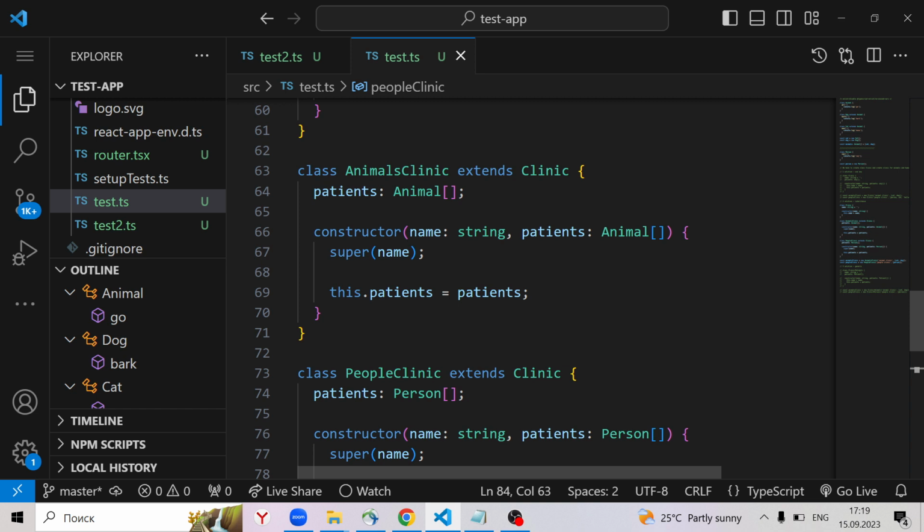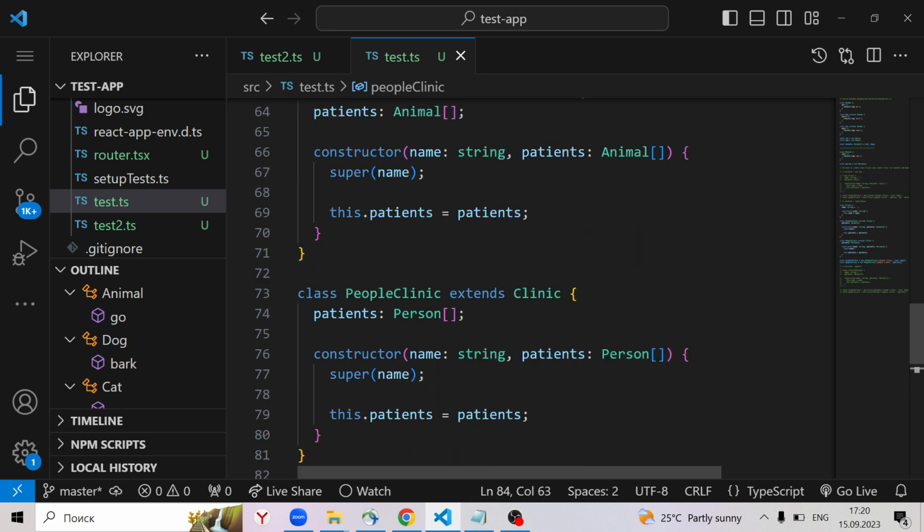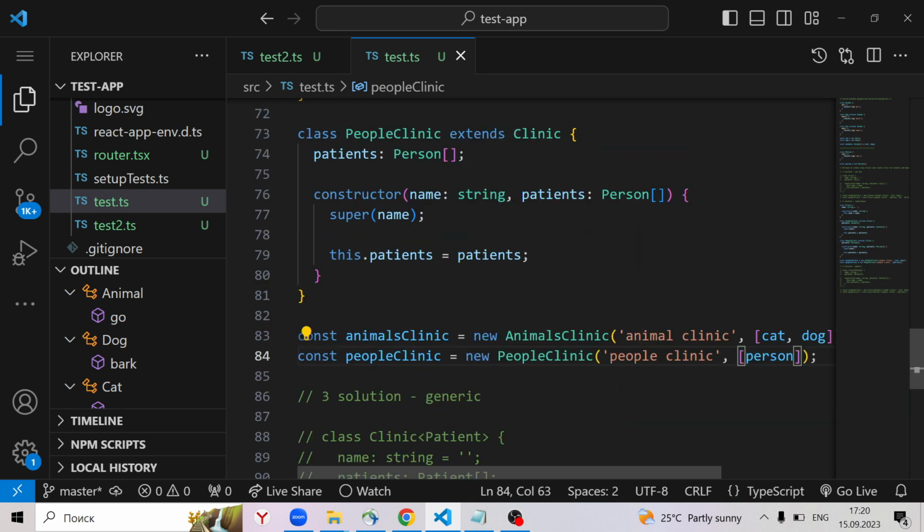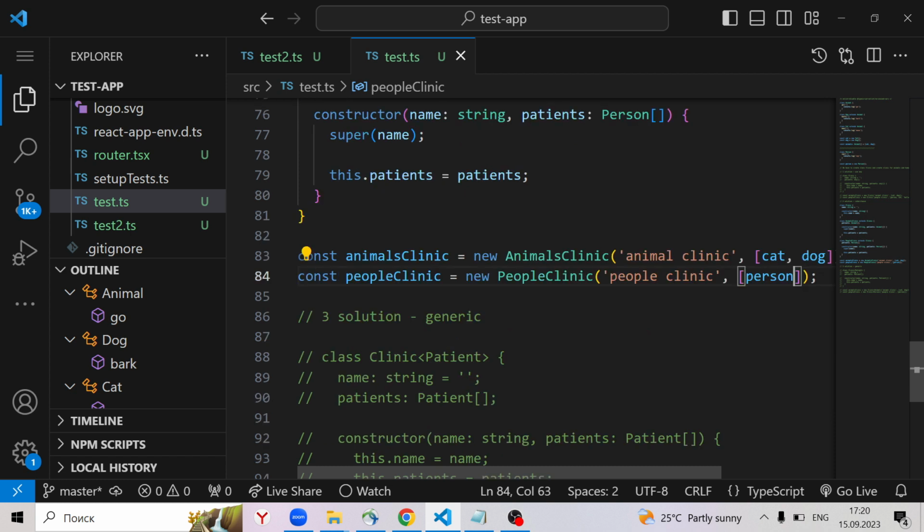This is not so good because, for example, if we would like to create a different type of clinic, we have to create a new class. This is not so good because we change only the patients array type, and the AnimalsClinic class and the PeopleClinic class are the same except for the type of array inside patients. And we have to use the third solution.